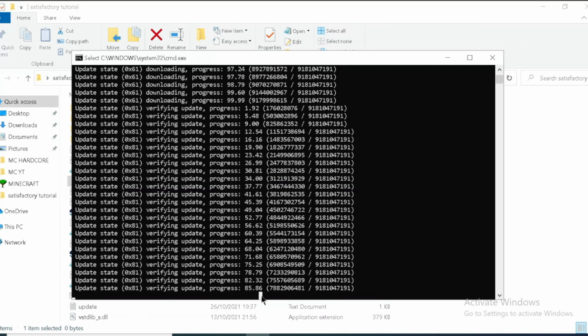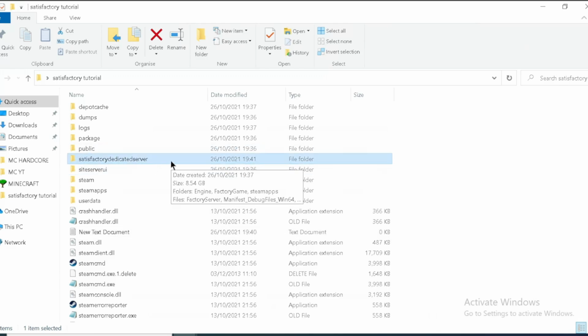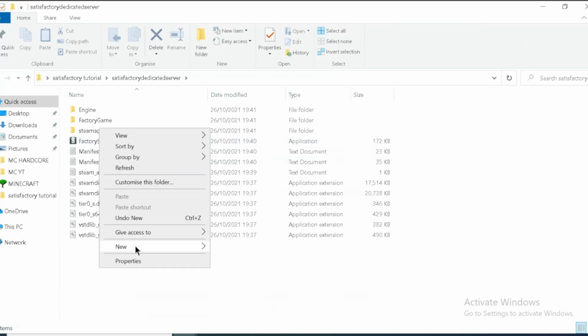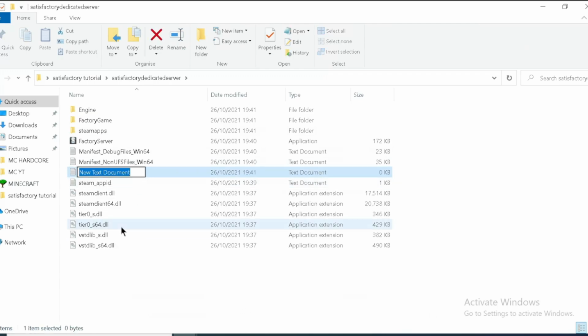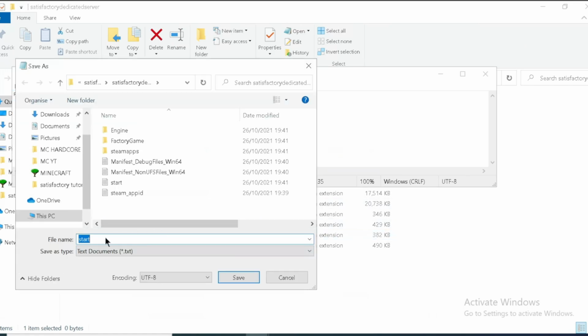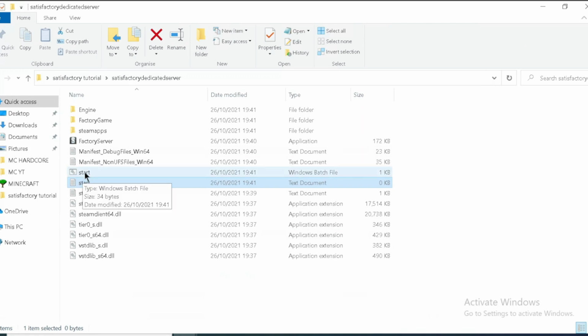So we're coming to an end now, and the way it works is really weird. You need to do it through this step, and then you'll have this folder called Satisfactory Dedicated Server. You can open it through there, but what I recommend is making another batch file. In this case, you call it start. In here, what you want to put is this, which will be in the description below as well. Now save as, and we put .bat and all files and press save.